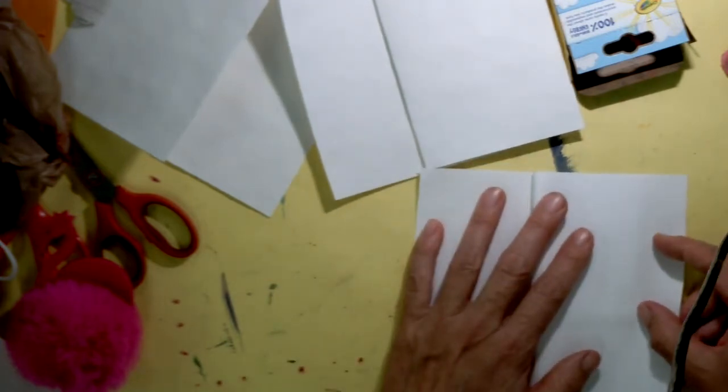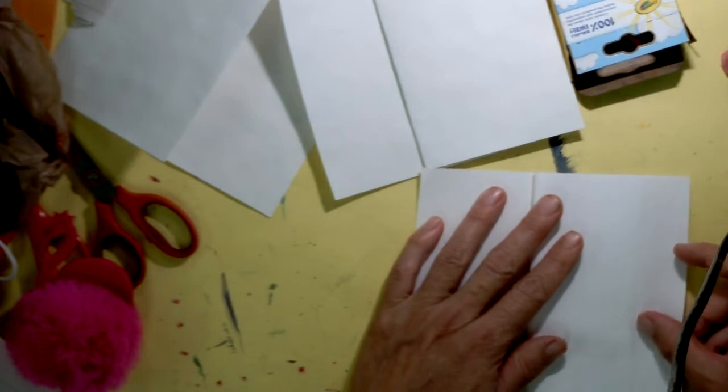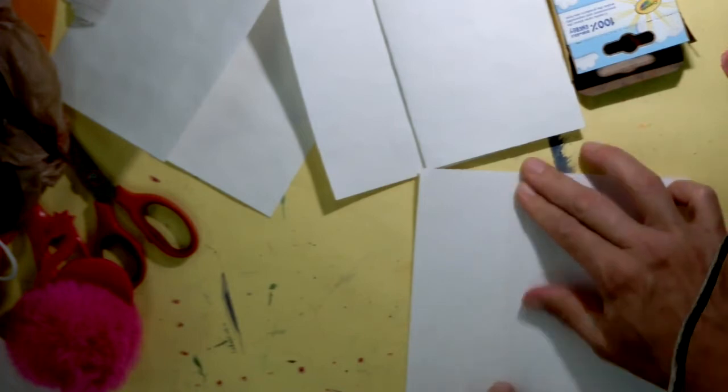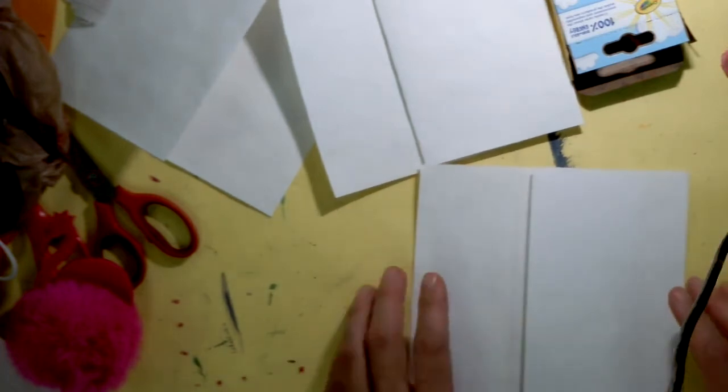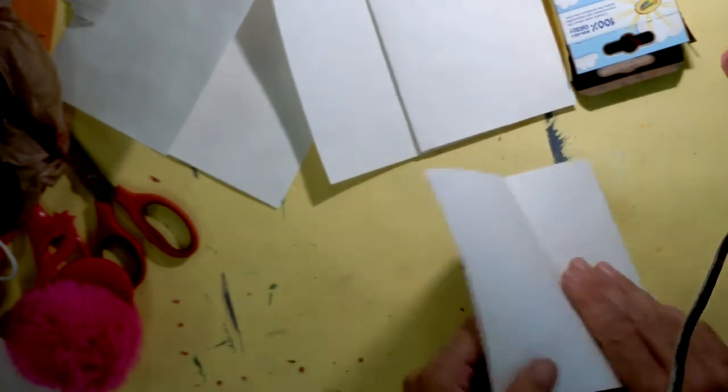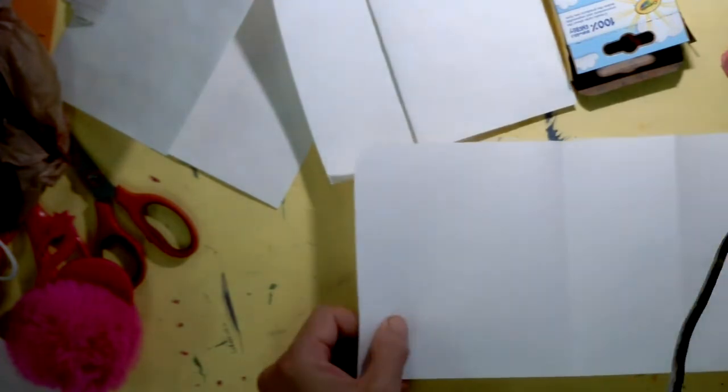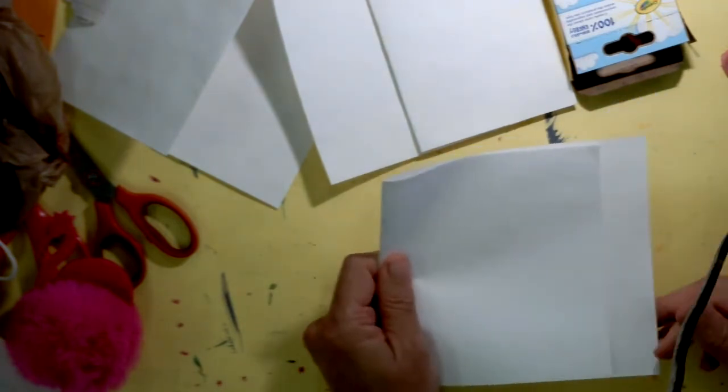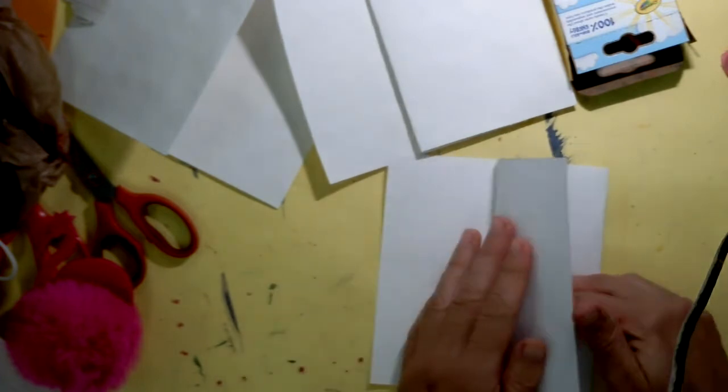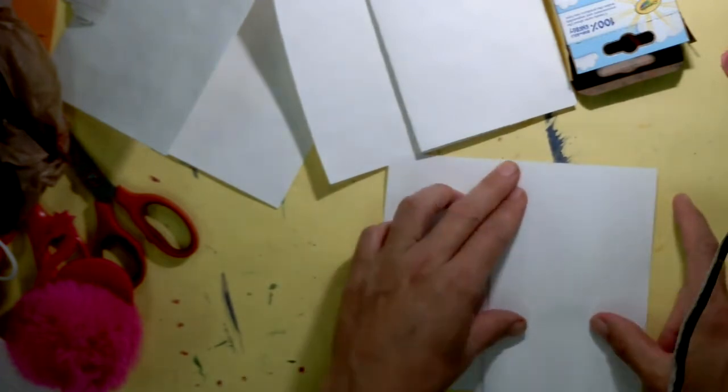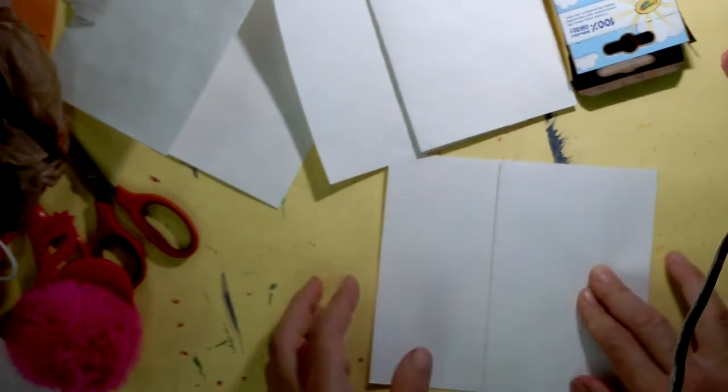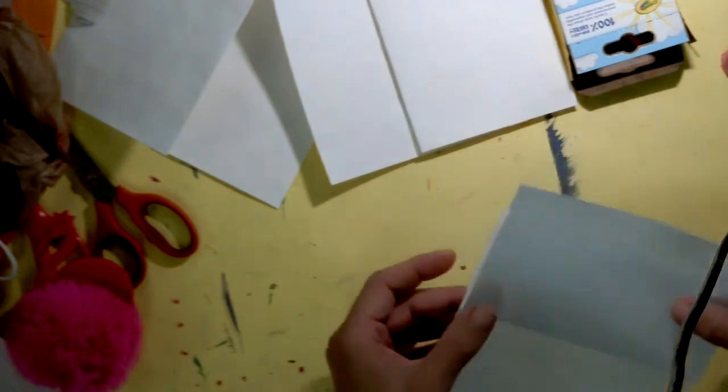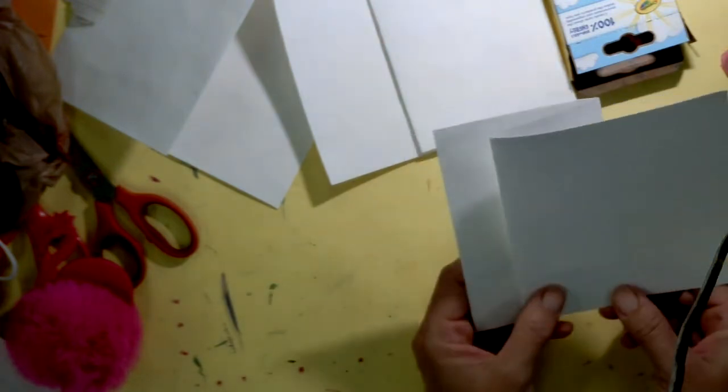Then, I'm going to turn it, so that the short side is down, and the big side, the longer side, is up. And I'm just going to fold it back. And this doesn't have to be precise. But, I almost kind of want to end up with a square shape, like this. So, I had a long piece of paper, and I folded it so one side was longer. And then, I folded the long side back, to make like a square. See? And that will make a big mouth.